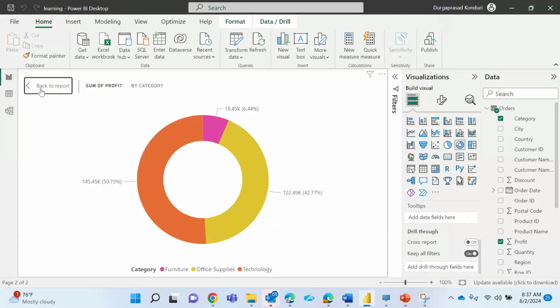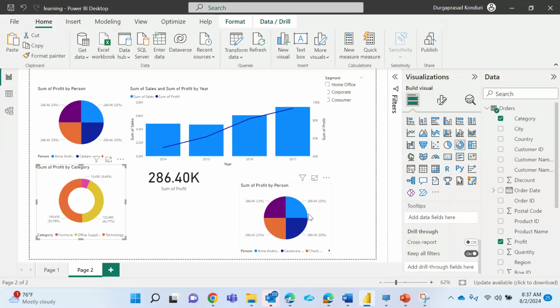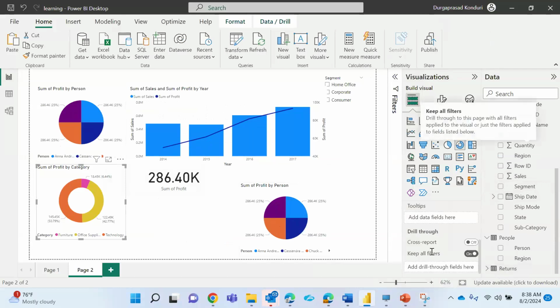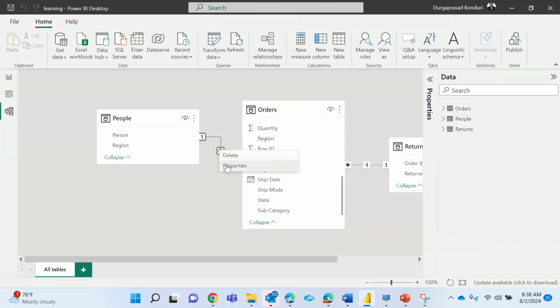If you go back to the report, see this table, this is broken, right? You are able to see 286.4 over here, but this table is the same because this is coming from a single table. Whenever it is from a single orders table, you don't require relationships. When it is coming from persons or returns, then it will look into the relationships. See, this was broken, but nothing happened over here. What we could do is add the relationship.